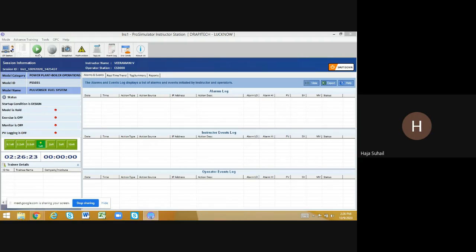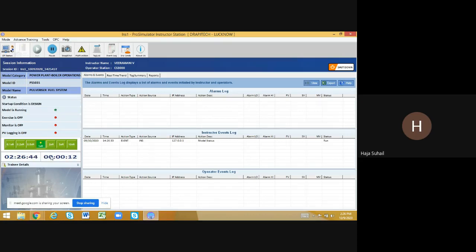So this is the run option. Once you open the model, you can click the run option, so that the model will be running in the background itself. If you want to pause, you can click pause. So that's the idea. Once you start it, you can see the seconds going on. The timer will start and keep adding on.